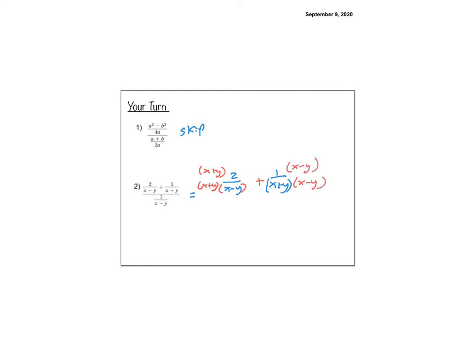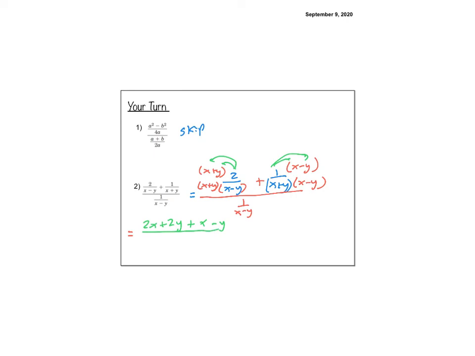And then down here in the denominator, if I were to work that one out too, that would be 1 over x minus y. Maybe I'll write the whole thing out this time. So up there in the numerator, we can go ahead and distribute this 2 through, distribute this 1 through. So we get 2x plus 2y plus 1x, or just x, minus 1y, or just minus y.